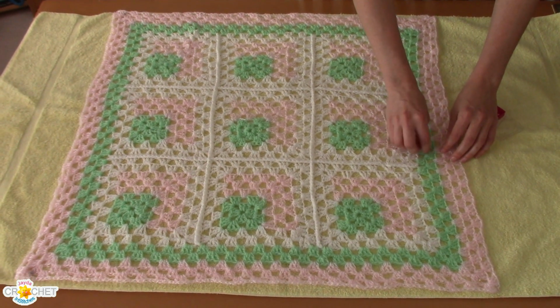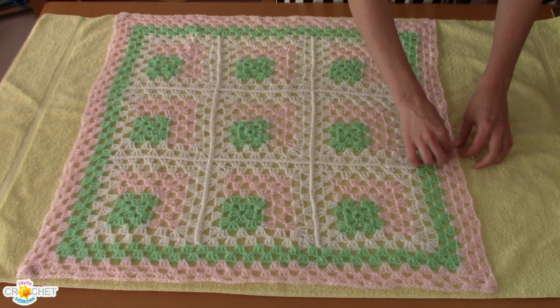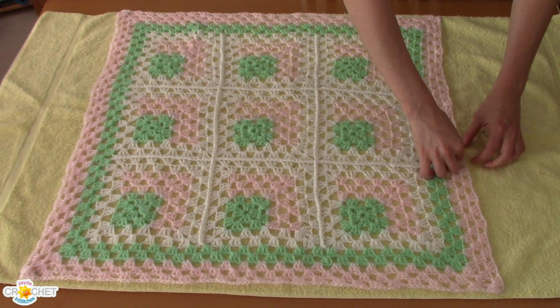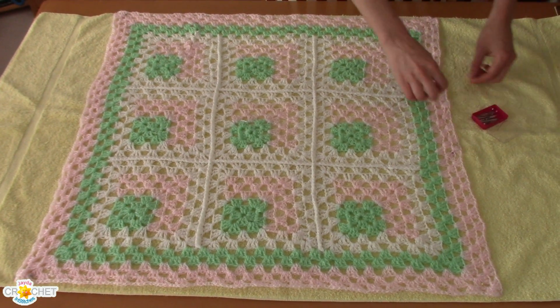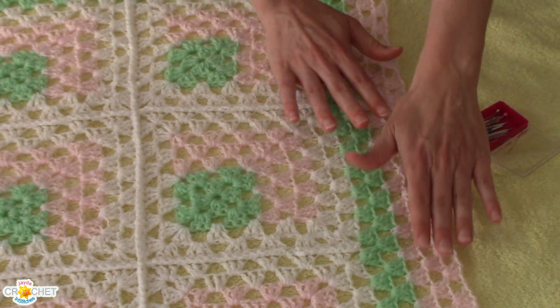Try to get just a piece of it somewhere that's not going to pull. You don't want to stab your fabric. But just, there we go, that's a good spot. Maybe two spots along the side. Basically, you want to keep it even.